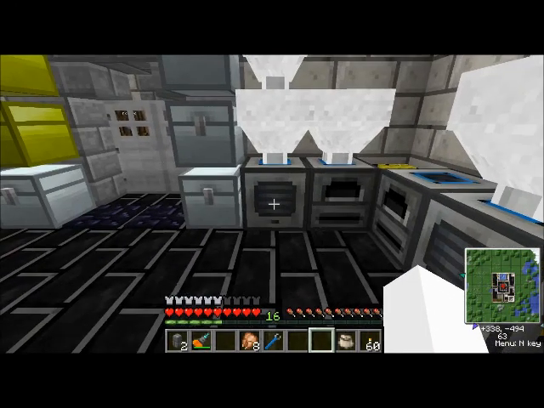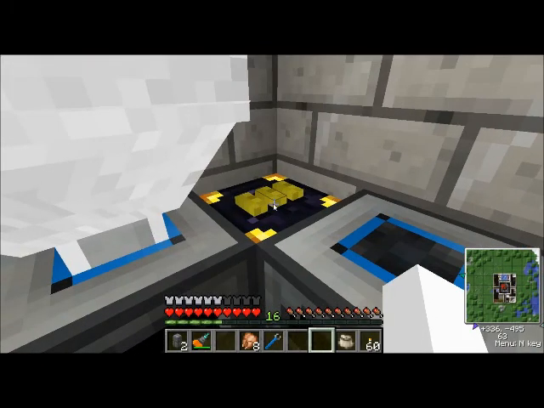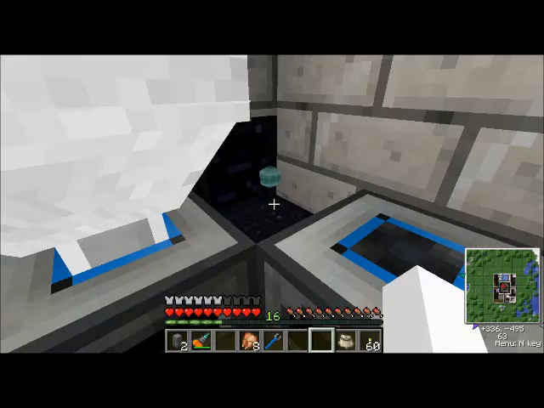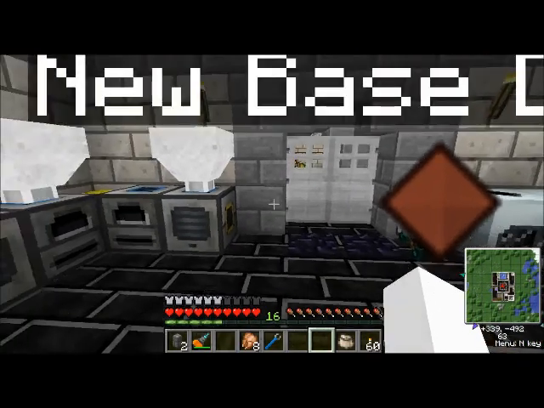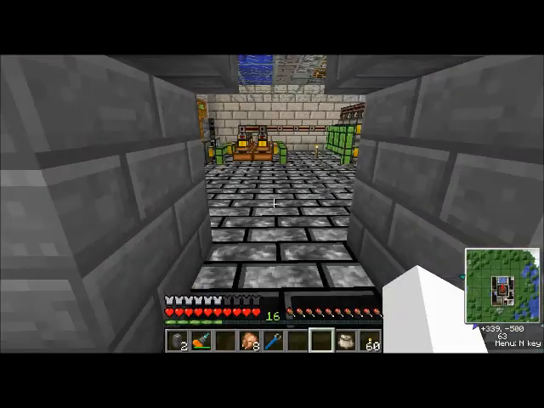My Thermal Expansion machines, pulverizer, electric furnace, and this goes to an ender chest. This is like the main central collection area right here for everything. Quarry 2, it gets sucked down and into the processing system, or the sorting system, sorry. Anyways, onto the power system, the power of this base.